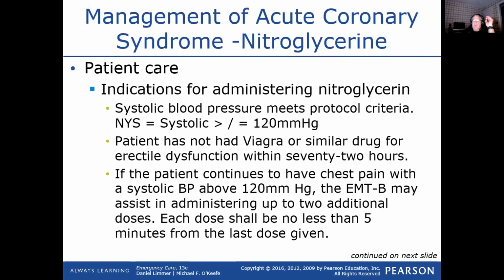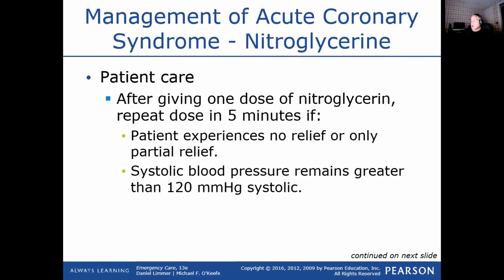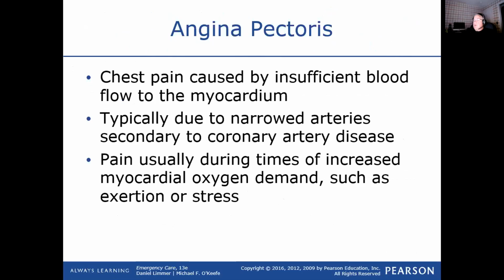Somebody wrote that your book says a blood pressure of 90. That actually is the most common number. Like I said, the paramedics use 100, but 90 is pretty low, so I would stay away from nitroglycerin there. Really, for you guys, I think 120 is a good number. You won't run into any problems sticking with 120. So we said again, we can give up to 3 doses, 5 minutes apart, as long as the patient hasn't had relief from the pain and their systolic blood pressure stays above 120.